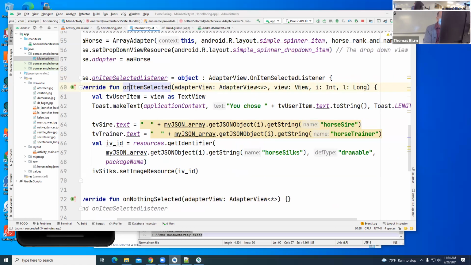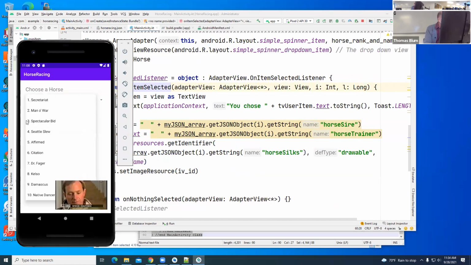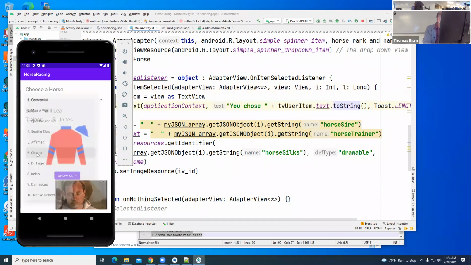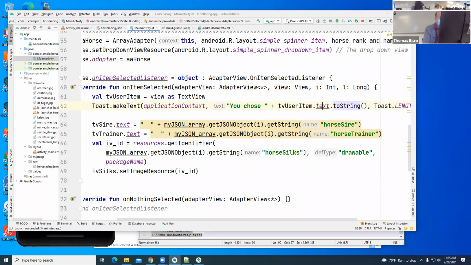When you have a drop-down, each of these things is a view, and the view is a more generic thing. So I cast it as a text view and grab its text and make it a string. And so when I choose a horse, it'll say you chose citation, whatever number citation.